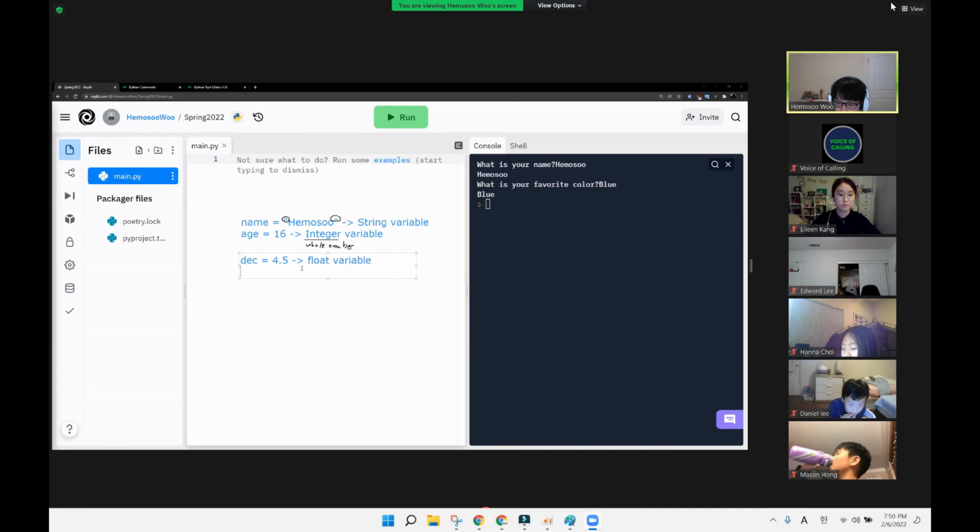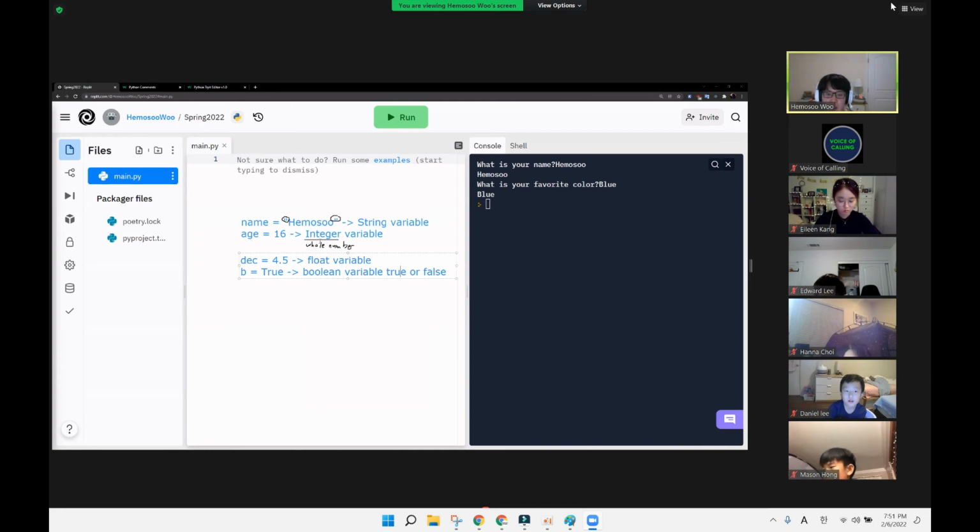There's also one more variable called a Boolean. So I'm just gonna do b equals true. This is called a Boolean variable, and this can only equal true or false. And remember, true or false is capital T or capital F in Python at least.